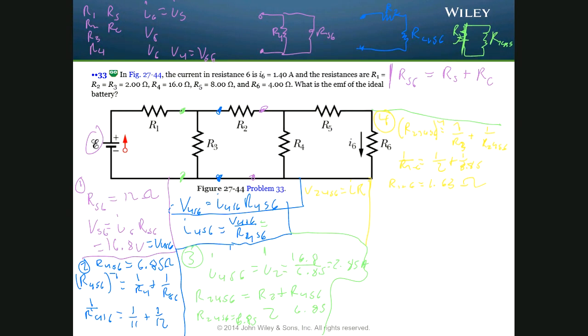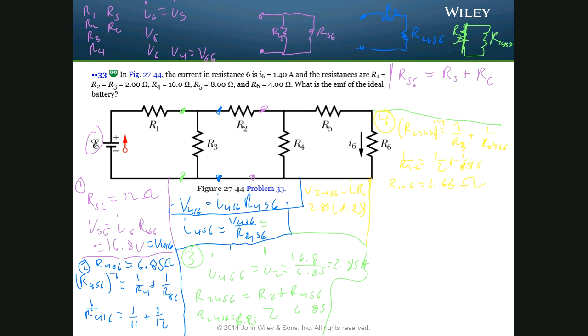Because those were in series, right? So I4, 5, 6 would be equal to I2, right? So then we have I4, 5, 6. That's going to be 2.85 times 8.85. What do we get for the voltage there? Oh, it's 2.45? Okay. Well, at least you know where mistakes are going to come from. They're going to come from messing up numbers like this.